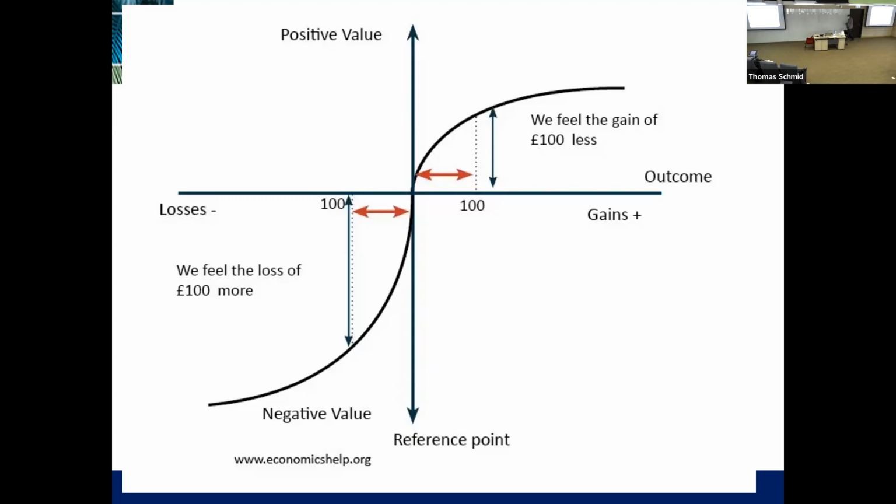So if I give you $100, you gain $100, you become more happy. You get positive utility from that. The utility goes up. But if I take $100 away from you, your utility goes down by much more than it goes up if I give you $100. The way Kahneman expresses this is people hate losing much more than they like winning. Loss aversion: the asymmetric reaction of people to gains and losses.